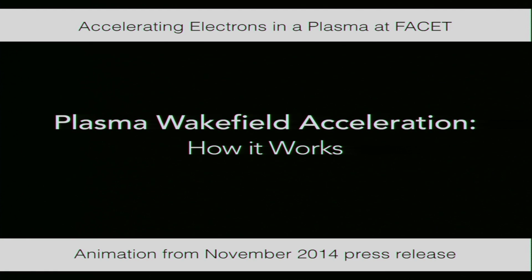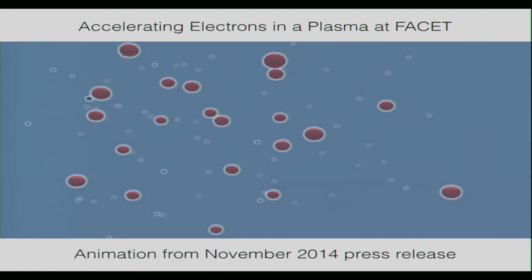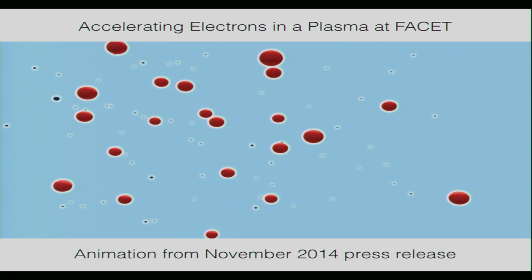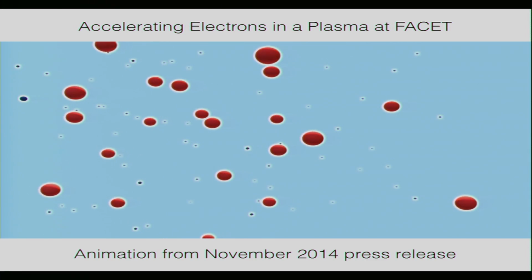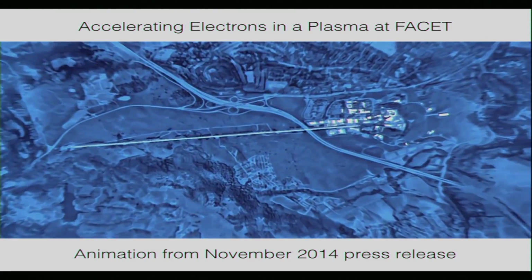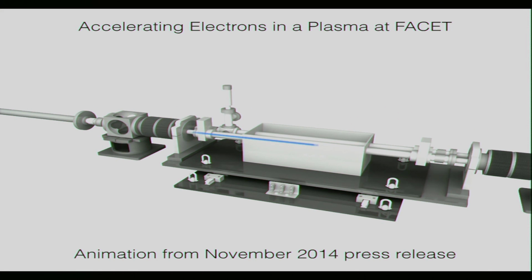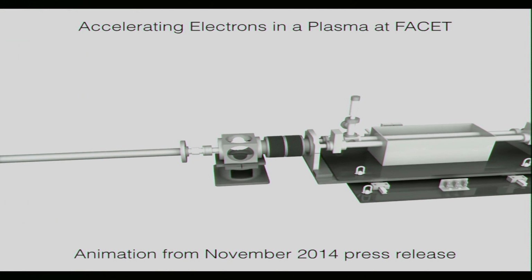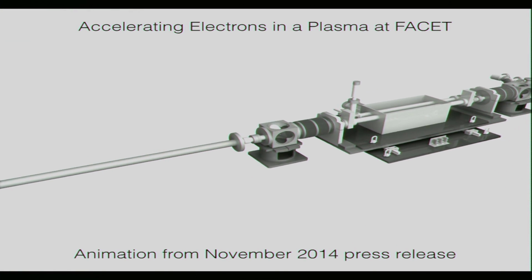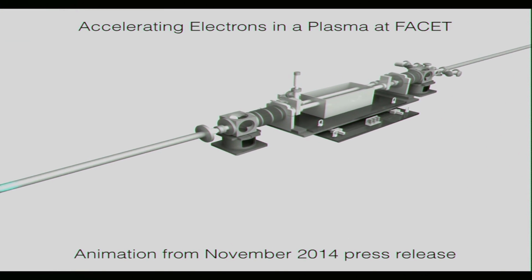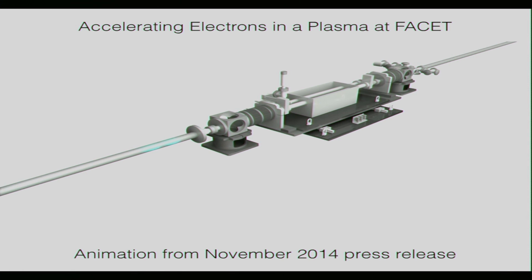The following animation shows the process of plasma Wakefield acceleration, a promising technique for building more compact and powerful particle accelerators. A plasma is a state of matter where negatively charged electrons and positively charged ions flow freely. At SLAC National Accelerator Laboratory's FACET facility, a thin filament of plasma is created by focusing a powerful laser through an oven filled with lithium vapor. Two bunches of electrons, separated by only about the width of a human hair, are accelerated by SLAC's linear accelerator and sent directly through the plasma filament.